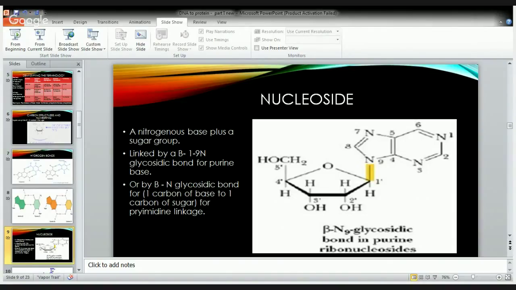So this is your base, your nitrogenous base, and this is your sugar. This is a nucleoside. And how these come together is pretty simple. This is just showing you how it worked with cytosine, which is a pyrimidine. Remember, here it has the 1 position to the 1 position, and this is a glycosidic bond, and this is what a glycosidic bond means. It's really easy.